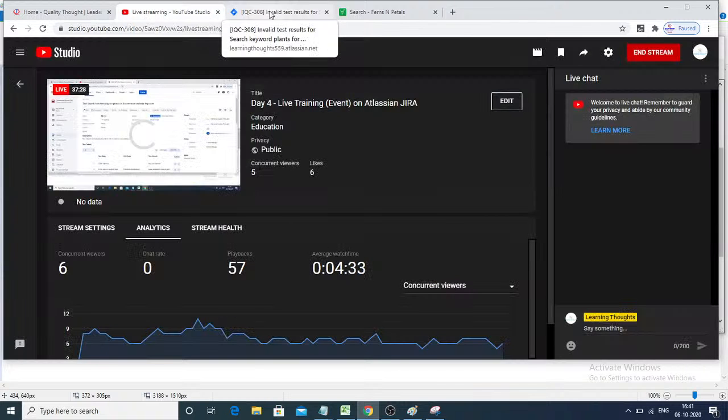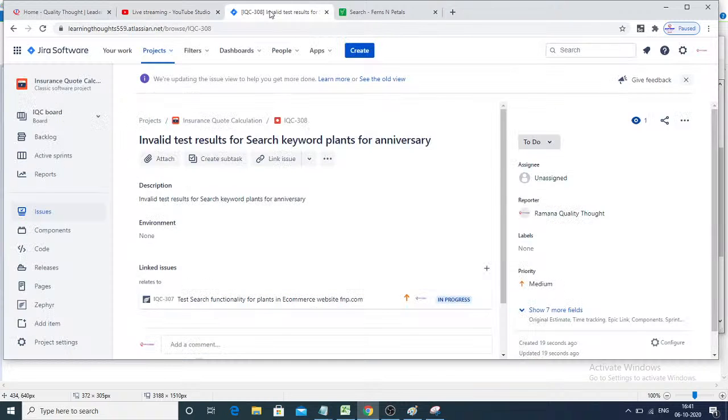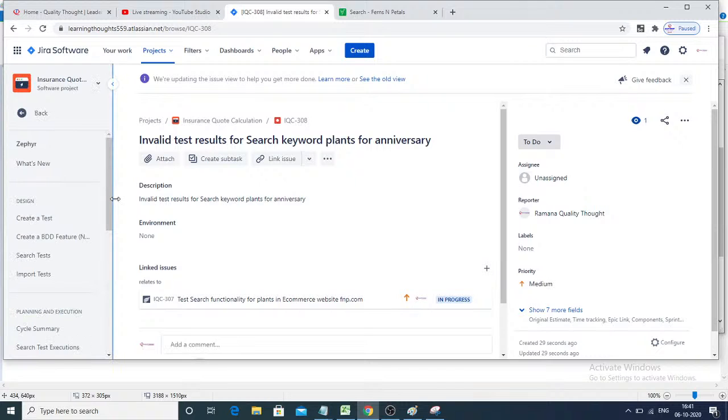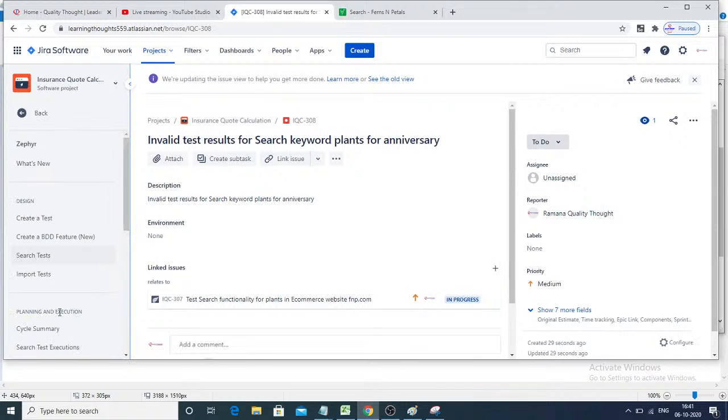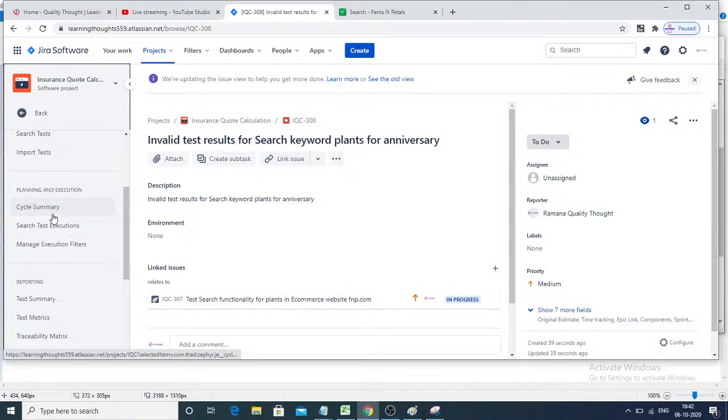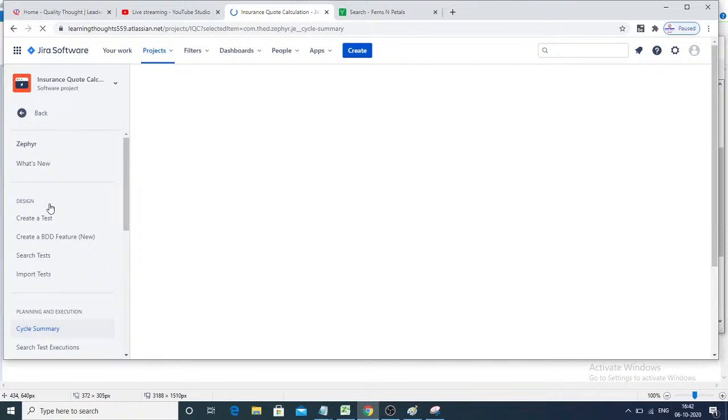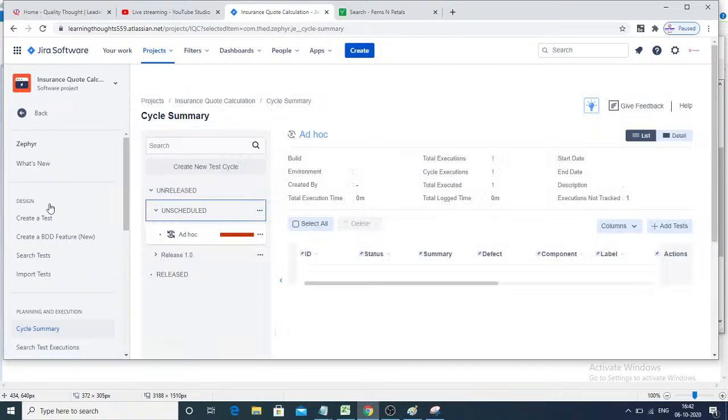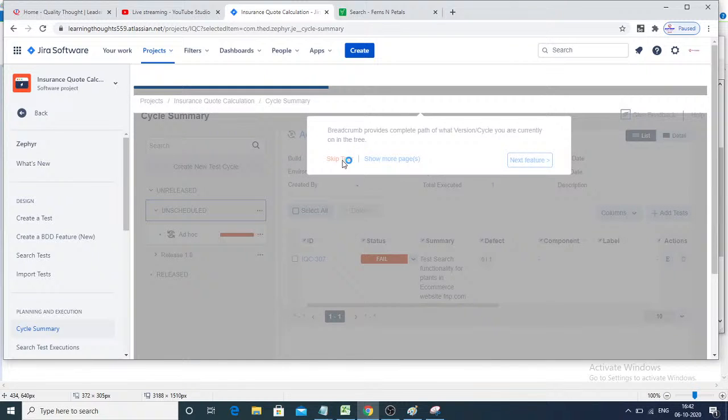Now I'm going to show you planned execution. When I say planned execution, click on Jeffir, go to cycle summary. Under the tab called planning and execution, there is a tab called cycle summary.